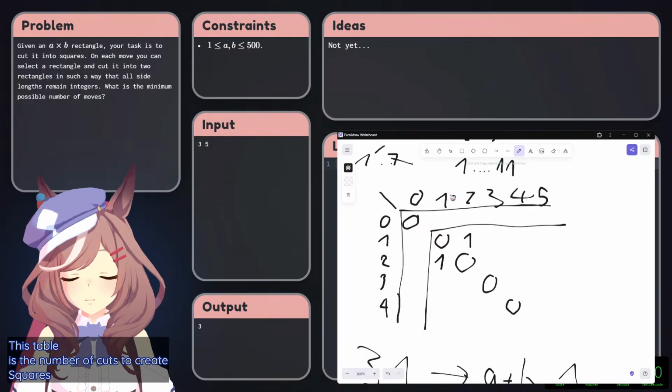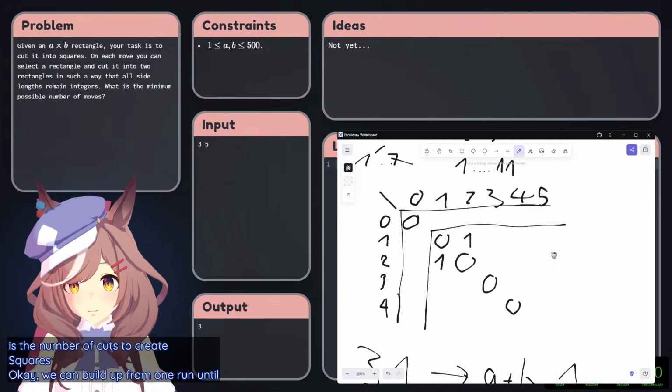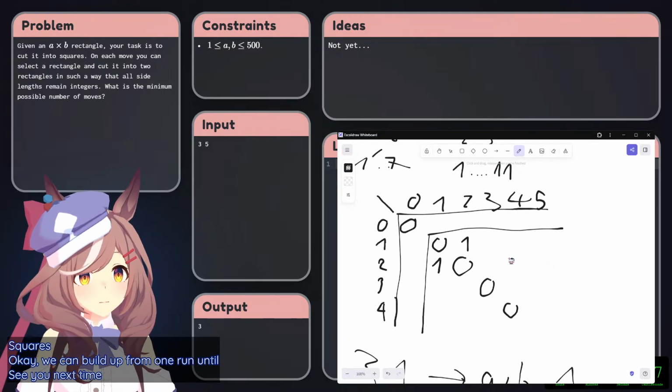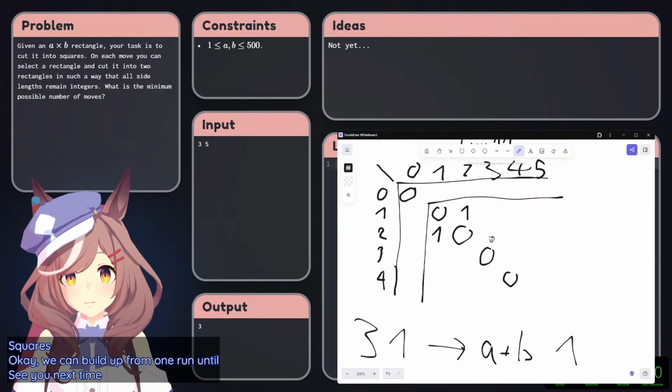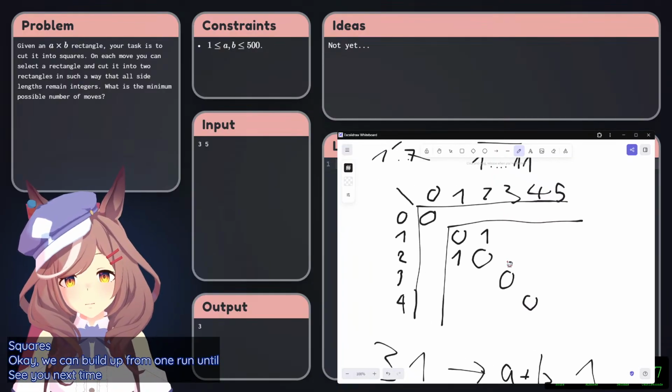And we can build up from 1, 1 until the maximum value.